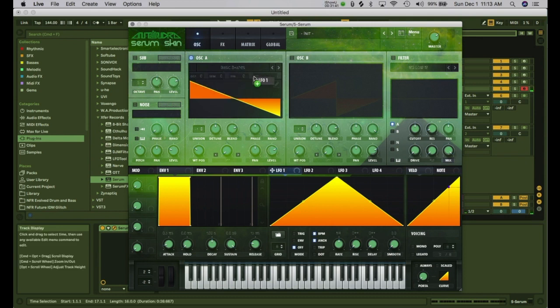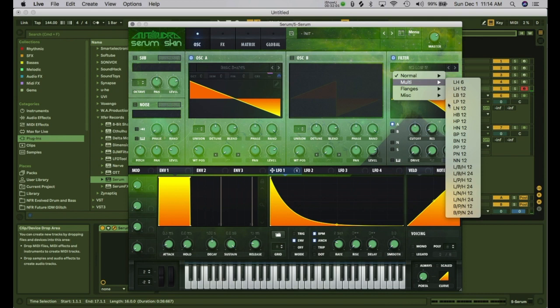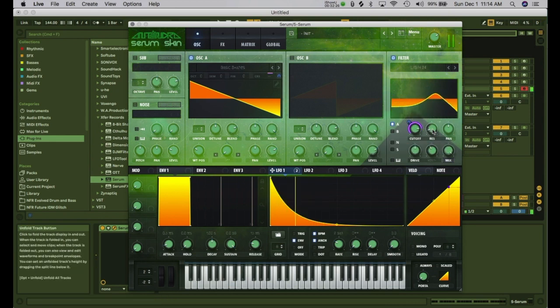So I'm going to go ahead and drag an LFO on here, Command Shift click to make it unipolar. Let's slow this down. Let's go ahead and just have it drop. Let's turn on the filter and get an interesting filter. And let's go ahead and automate this and reverse the automation. Let's go ahead and drop this an octave.